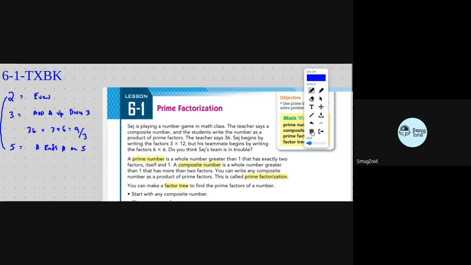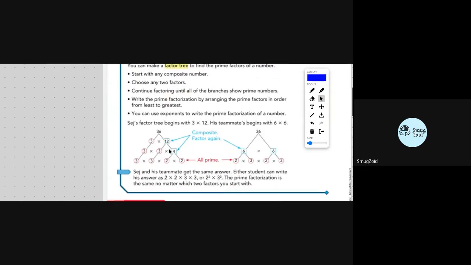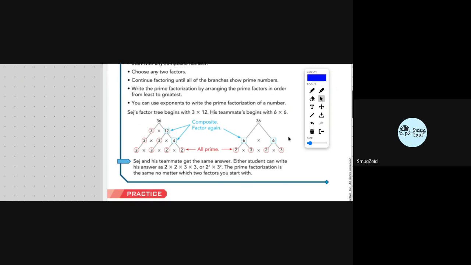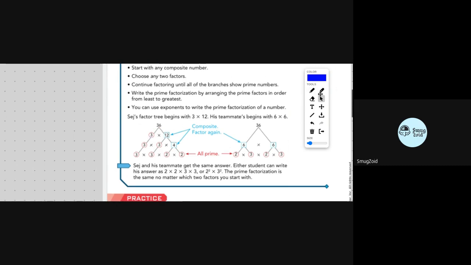To show this, they have a couple of interesting things. You've done this in 5th grade, this factor tree. I do not do the factor tree, and I'll show you why. I use something called the hockey stick method when doing a number. I'm going to take the number 36 because that's their example. I'm going to show you how I do it, and I do it this way for a reason. It makes it much easier to look at all your prime numbers.